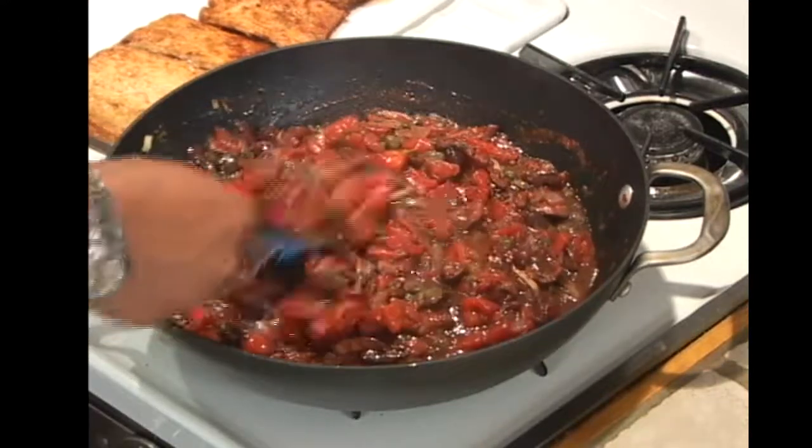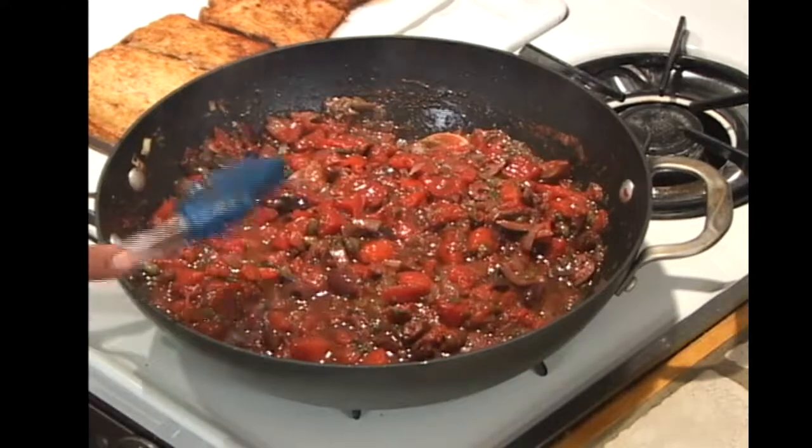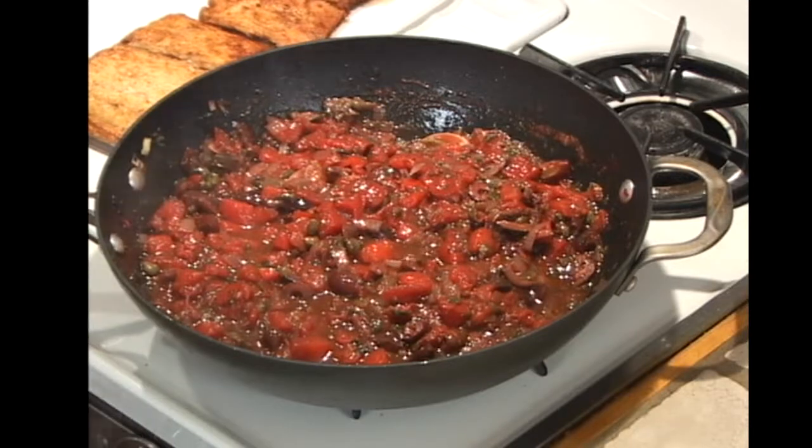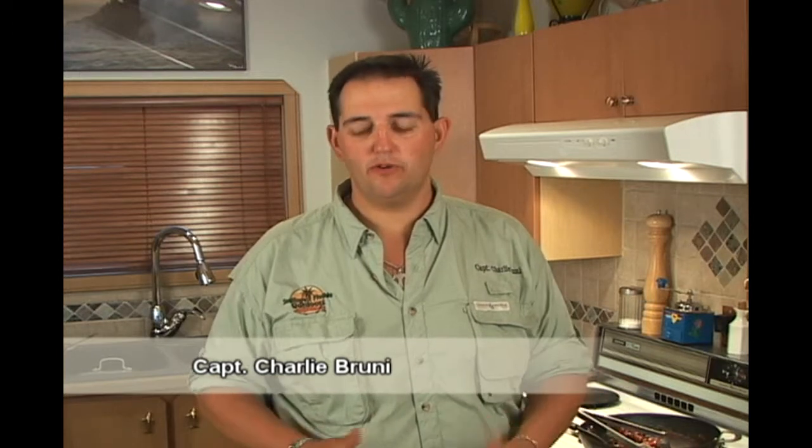It looks like the kind of sauce where, if you use a puree or something, people would look at this and think you cooked it all day long. So I'm going to plate this up. There you have it. Very simple dish, very versatile, easy for large groups, small groups.